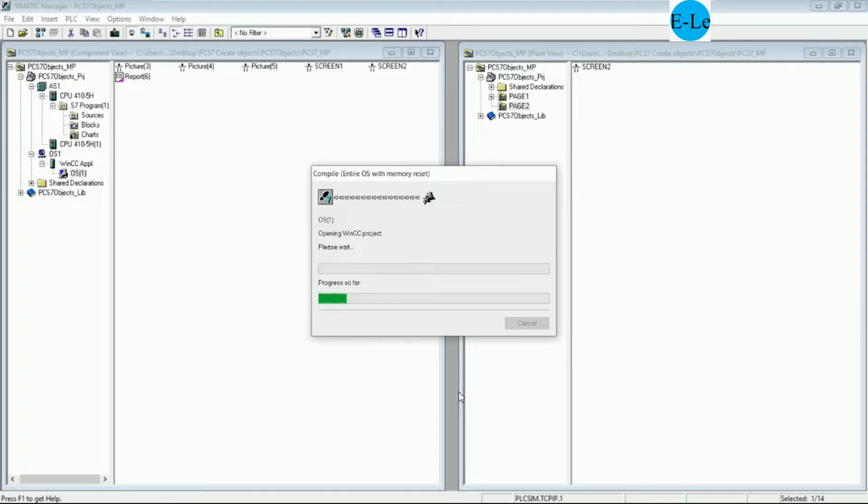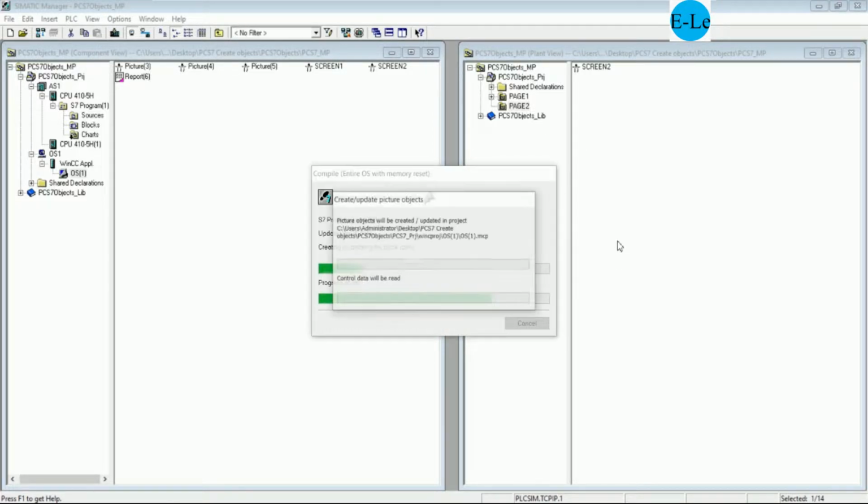Let's see after compile. After we create the pages, we can create the graphics and the objects on page 1 and page 2. So wait a moment for the program to compile.